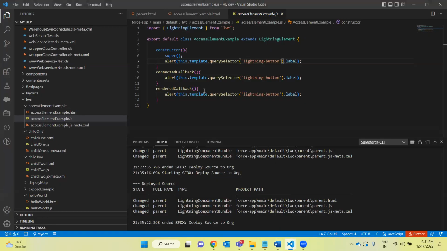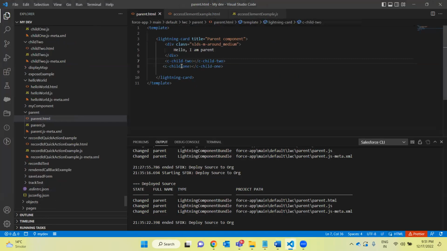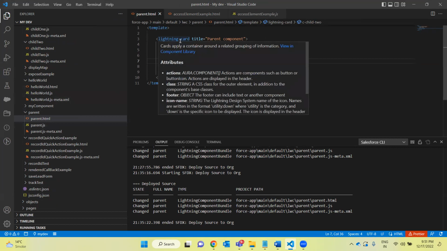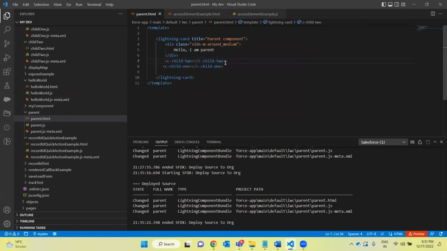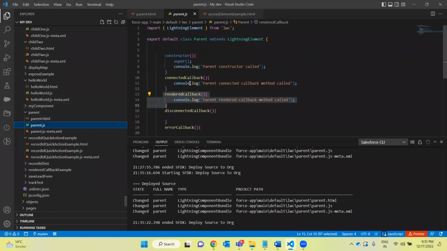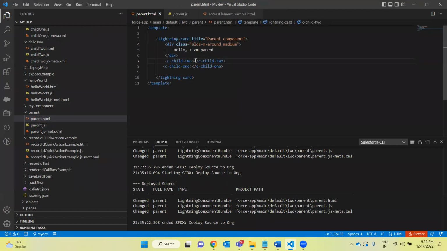Let's take this example where this is a parent component. There are two child components here, and inside the connected callback, I cannot access the child 1 and child 2 components. Why? Because the life cycle has not run yet.